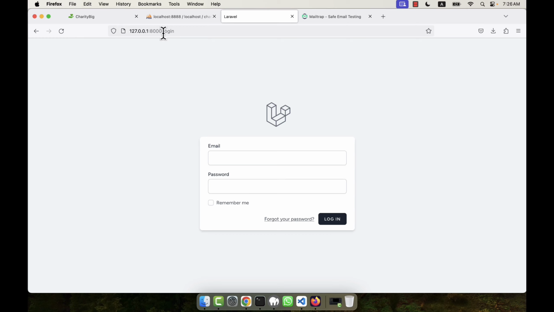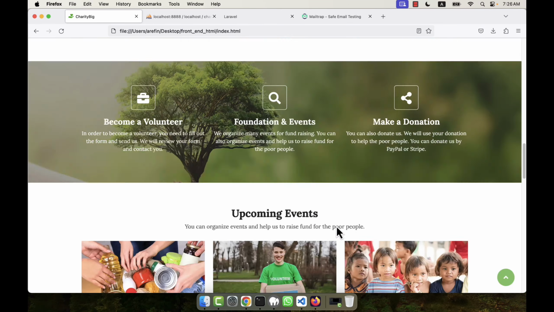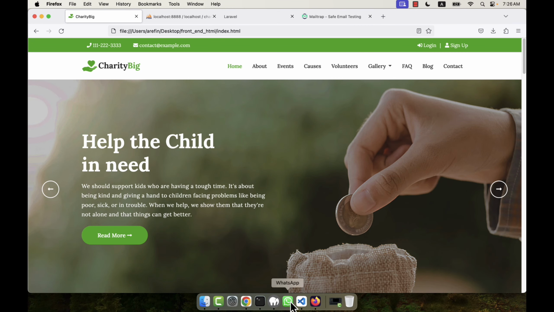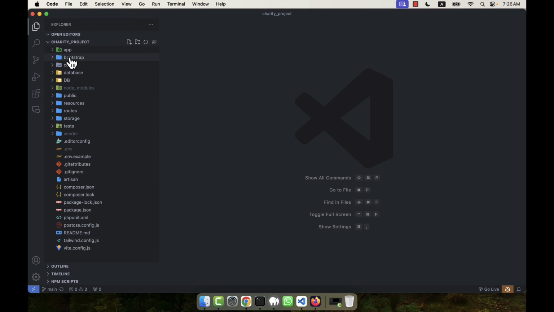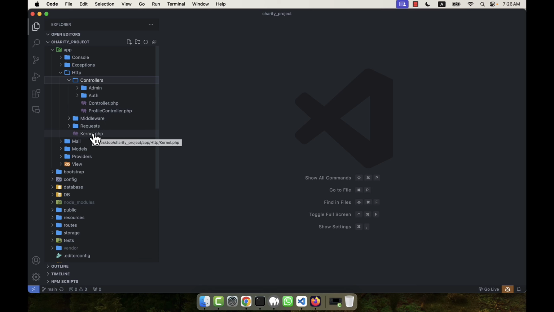Just see the main page. I am going to change the home page now. How will I master this page? This is my main home page for the main template. In order to do that, I am going to open here app, HTTP, controller, where all the controllers are. I am going to use their system, so I am not going to touch anything for the user section.